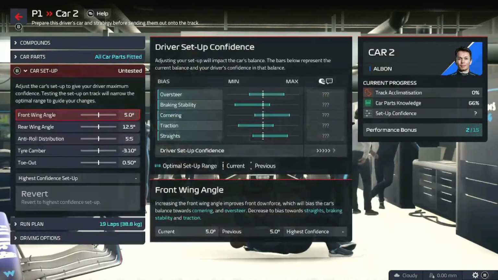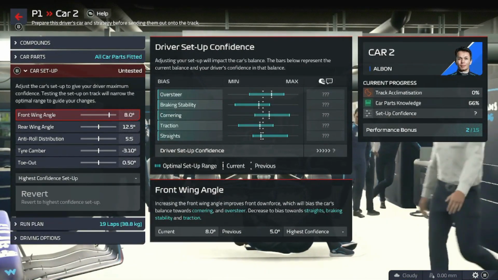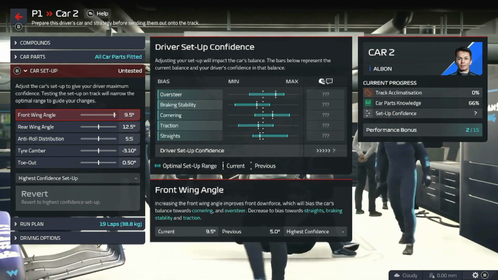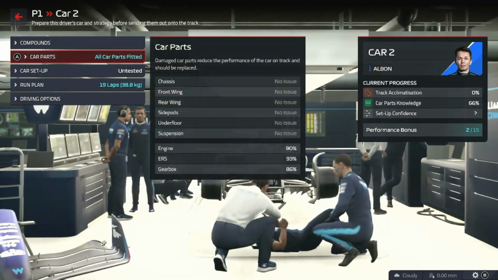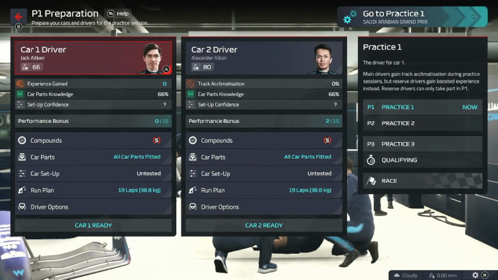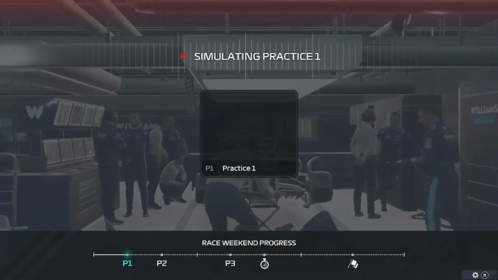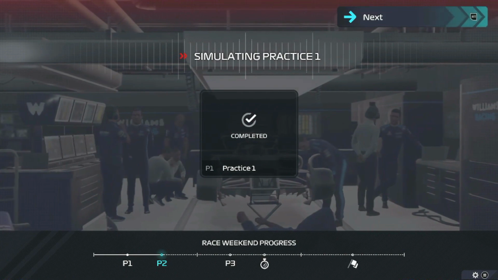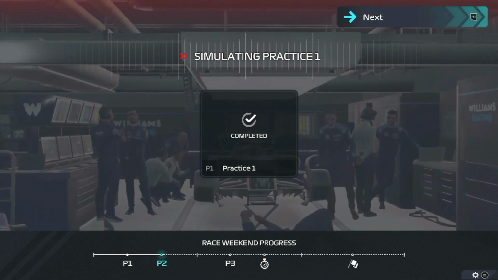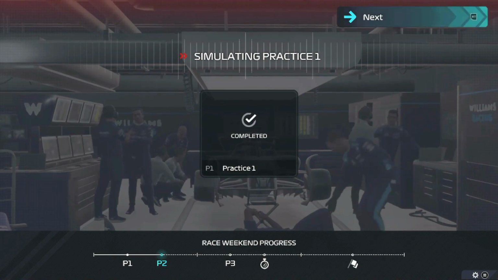And setup wise, I think it's going to be much of a muchness for this one. We'll go 9.5 there as well on the front wing, and we'll just simulate it and see what happens here, is sort of my plan. So we'll simulate this session, see where our setup comes in. Hopefully somewhere nice would be good. Let's see what we've come back to as we see Latifi sat in the garage wondering why he's not driving.